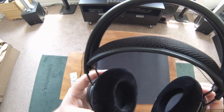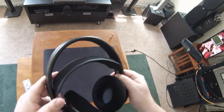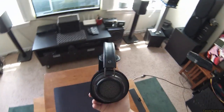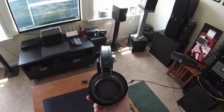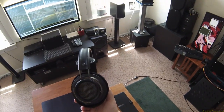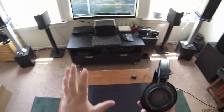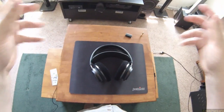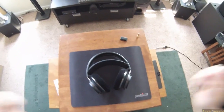They're just so good. Left, right indicators on the inside. They don't muck up the outside. I wore these out in public. And yes, they're open, and yes, everyone could hear what I was listening to. I wanted people to stop me on the street and ask me about them, and no one ever did. I wanted to find someone walking around with Beats and be like, hey, you, try these. And unfortunately, that didn't happen.